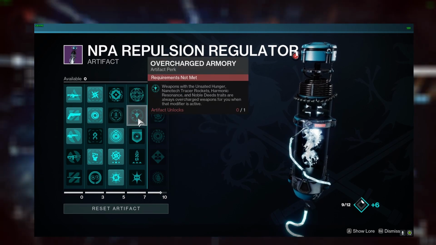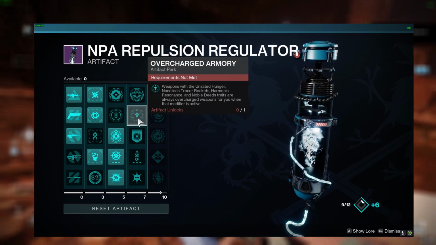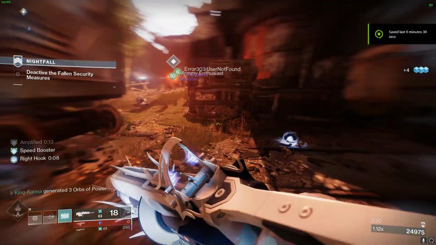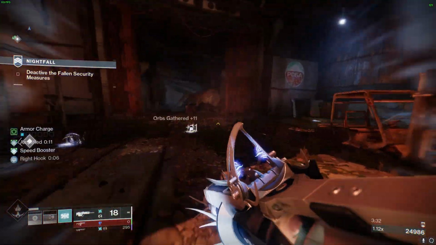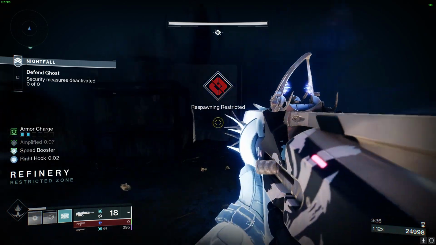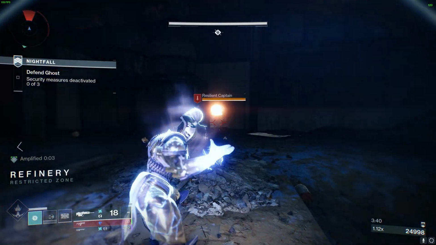Overcharged Armory. This is a fantastic upgrade if you possess any weapons with the Unsated Hunger, Nanotech Tracer Rockets, Harmonic Resonance, and Noble D traits. These weapons are always supercharged for you whenever the overcharge modifier is active. This means more power and potential damage at your disposal whenever the overcharge modifier is in play.